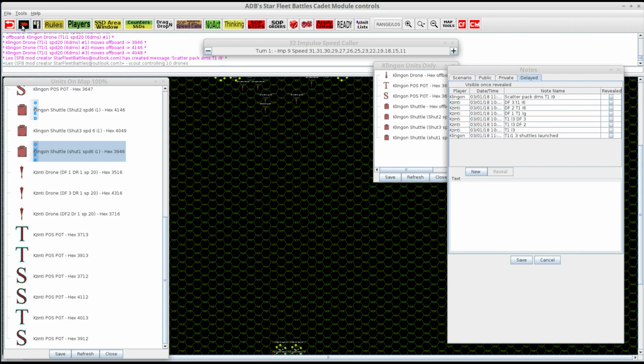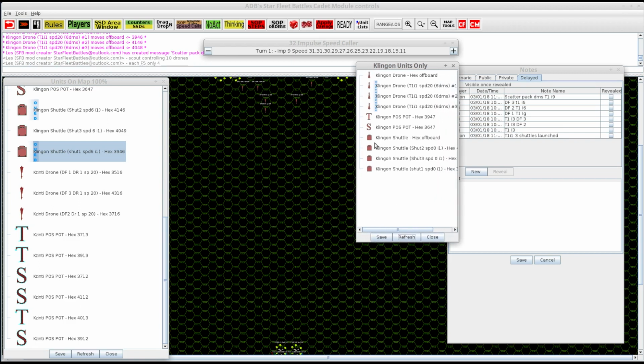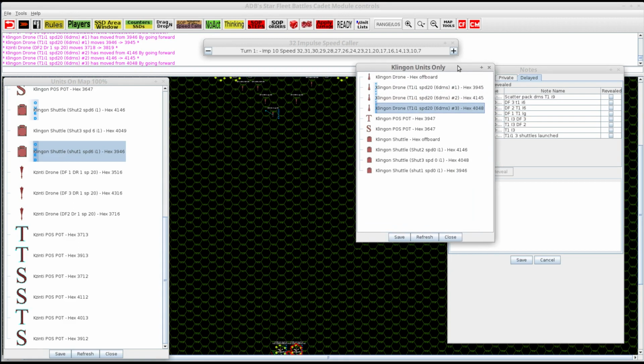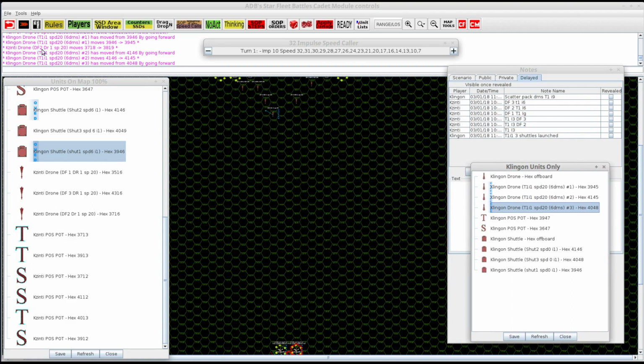But anyway, we're up around impulse 9. At this point, I believe the Klingon drones are about to release. Yep, there we go. The Klingon drones are now on the map. And then the Klingon tractors his shuttles on the next impulse and starts pulling them in to dock them, and then does a mid-turn speed change up from speed 12 to speed 24. And the Kzintis are in here at speed 22. All of the disruptors on these ships are limited to a maximum range of 15.